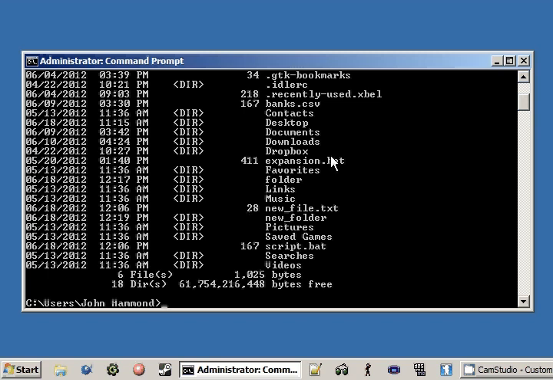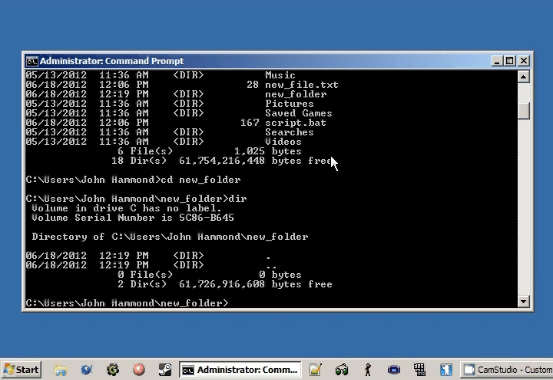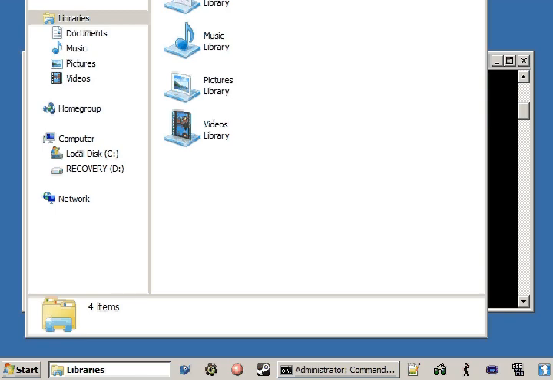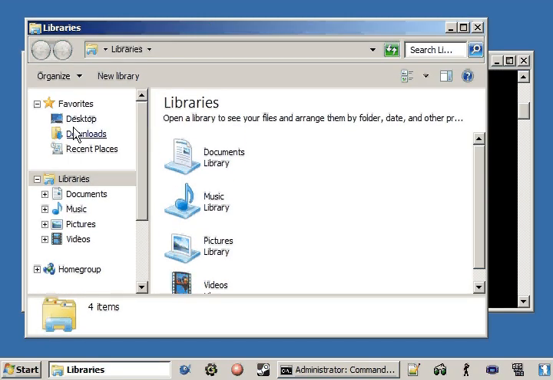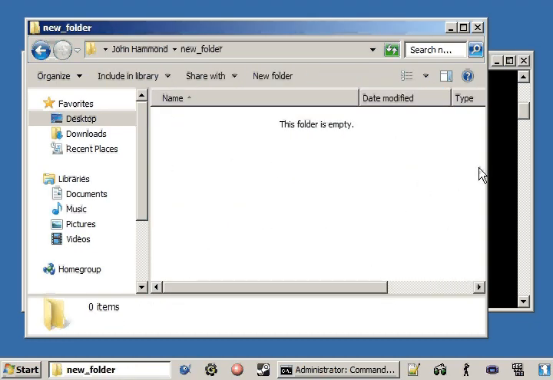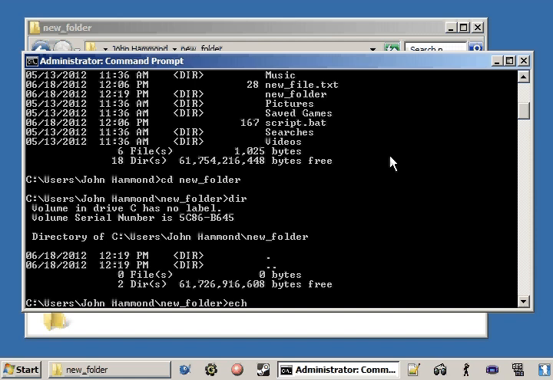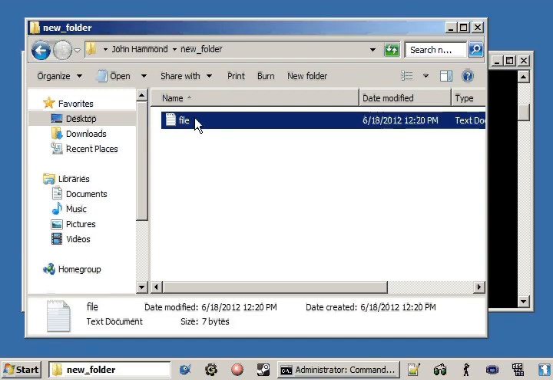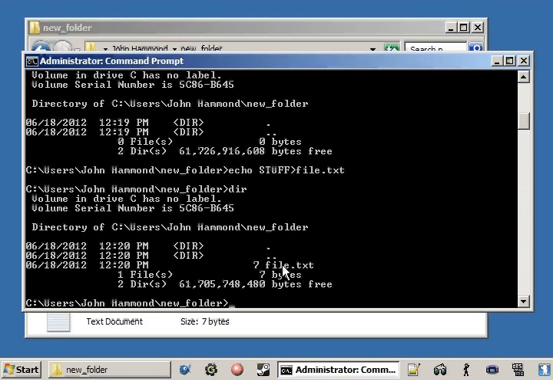It's obviously a directory. So we can cd, or change directory, right into that folder, new folder. Now we can dir, check out what's in here, and nothing is in here. If we get Explorer open, I can show you: Desktops, myself, new folder, and there's nothing in here. It's bare and empty, so what we want to do is create a new file. And remember, we can do this with redirection. We can just say echo stuff, and redirect it into file.txt. And boom, we've got our file. If we dir, we can see we've got a file right in here.